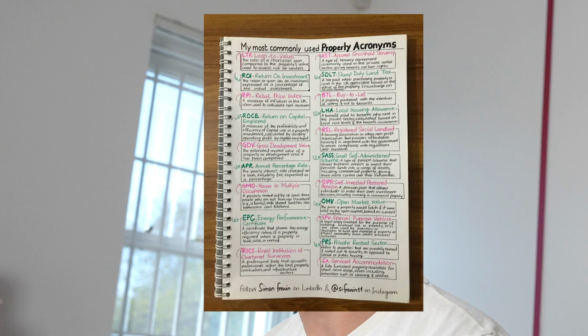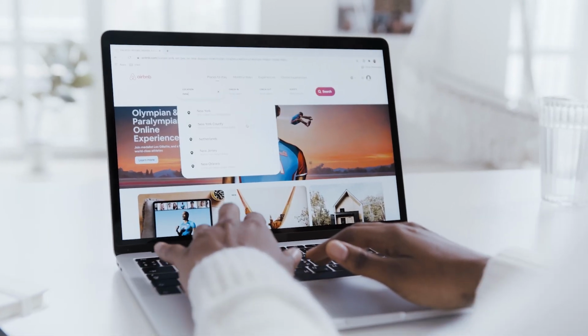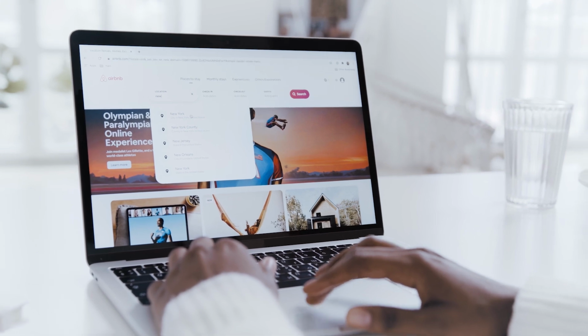And last on the sheet, and by no means the least, SA, used loads at the moment, super common, is serviced accommodation. This is Airbnb, Booking.com type lets. These are let out on a nightly basis usually, or obviously you can get longer term, but let out on a nightly basis. And actually I've not put it on this sheet, but I will use it now because this is common and linked in with serviced accommodation, is rent to rent, R2R. That means where you rent a property from a landlord and then you use it for your own purpose, i.e. serviced accommodation or HMO. Loads of pitfalls in this, loads of things to be aware of. Can be useful, but also need to be careful. But serviced accommodation is used regularly in that terminology.